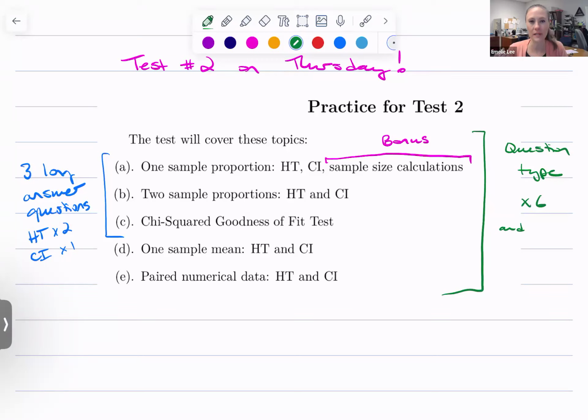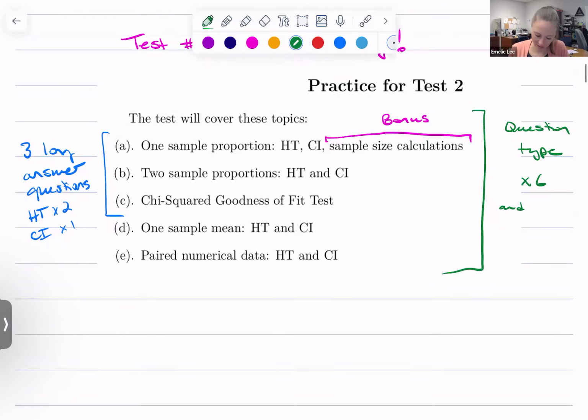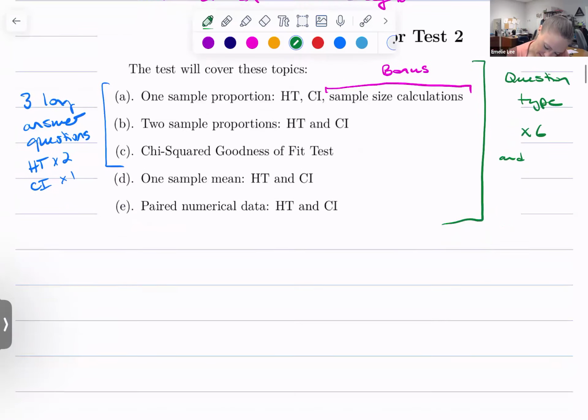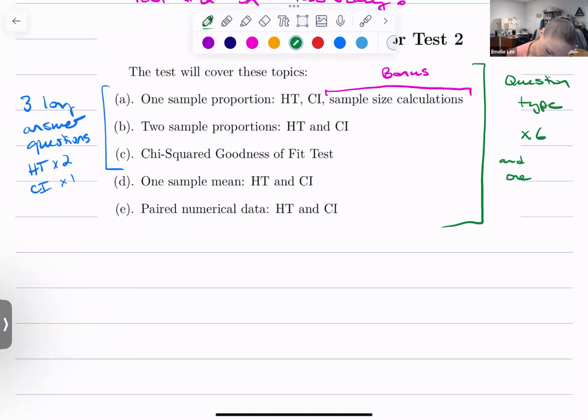But roughly 6 of them. I haven't checked it, so I run through it, and then I take my time, and I triple it, and then that's a good length test. So I'm around 6, but we'll see. And one or two-sided test. So tell me what type of question it is and if it's a one or two-sided test.